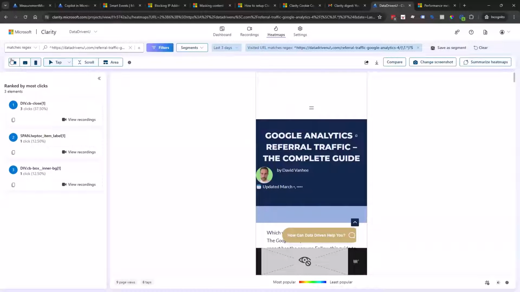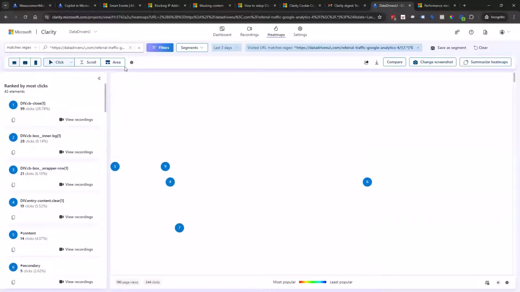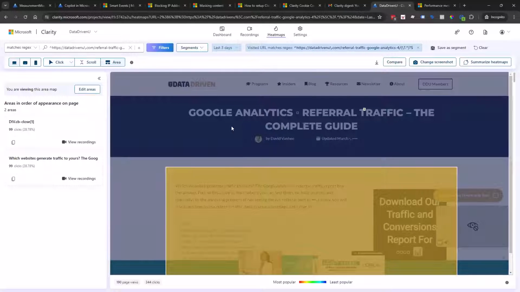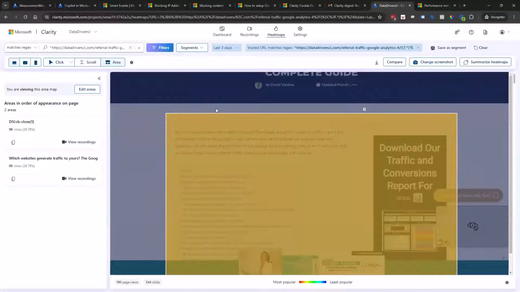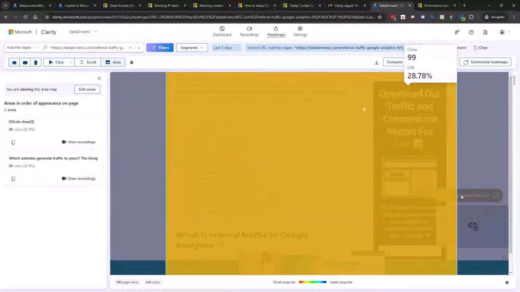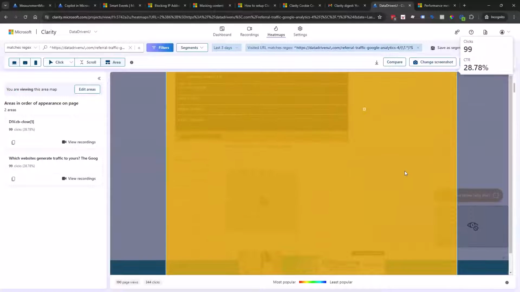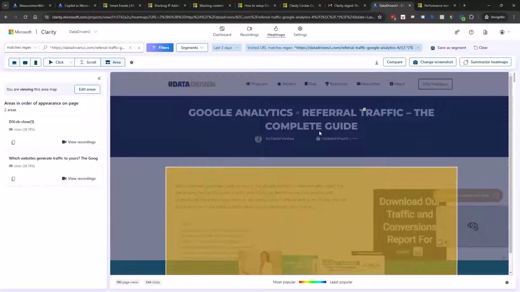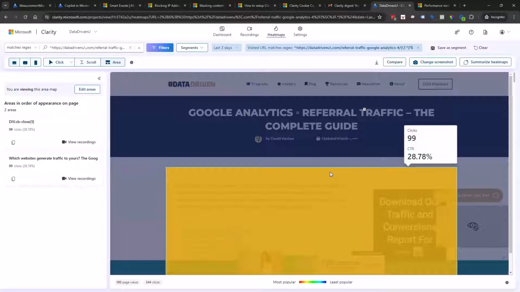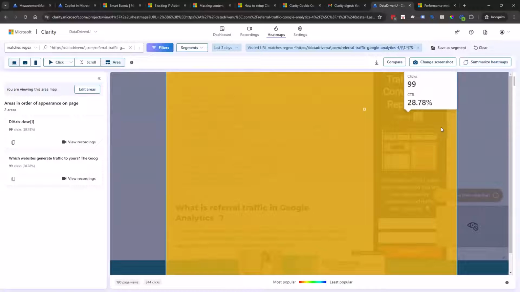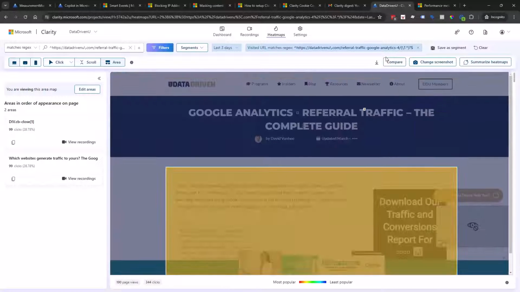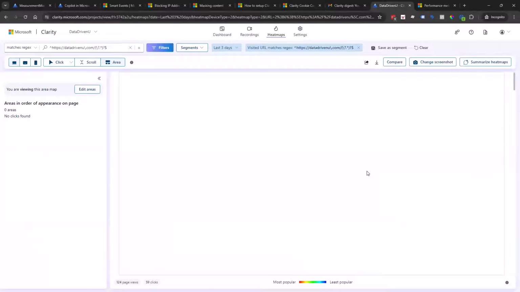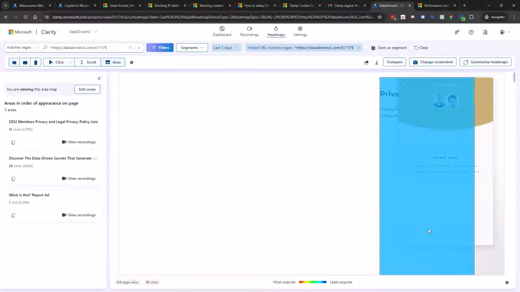And then let's go back to our desktop because it has more traffic. And let's go to our area, which is another common heat mapping tool. We honestly don't use this one as much, but I can definitely see how maybe a design team or possibly content marketers would want to know which parts and pieces of the page are getting the most clicks, or what they're interacting with. This is a blog, so it definitely would be this. But let's go into our homepage again. And here's what the area stuff looks like.